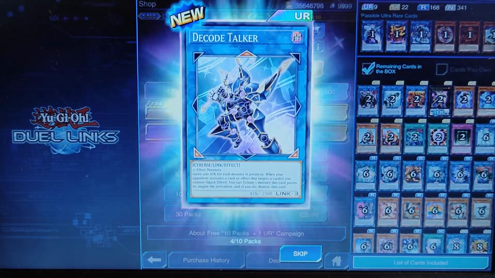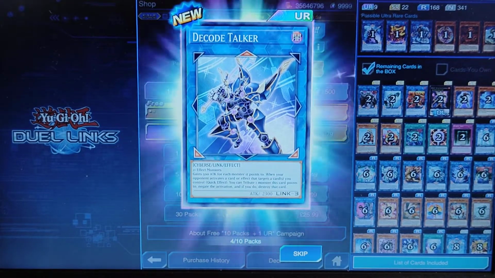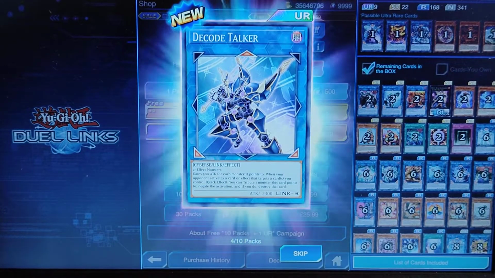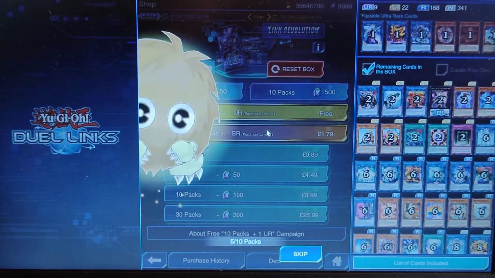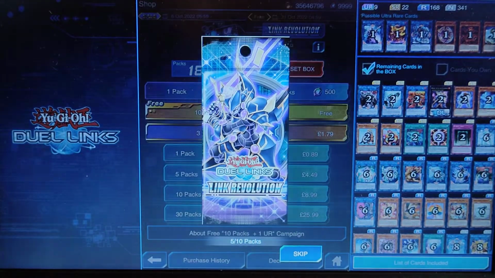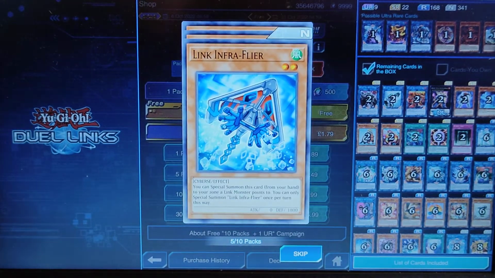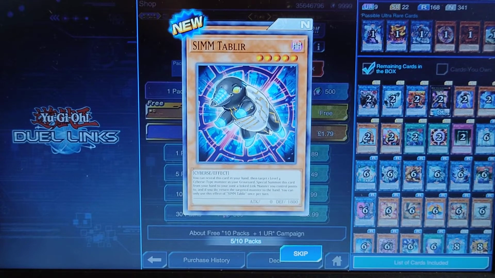Oh, Decode Talker. We pulled the Decode Talker, and that was a glossy Decode Talker as well. Fantastic. We got that out of our 10 free gems. That is a definite one-of in the deck. Well, it's still early days. That might be a 2-of, because that is kind of like your substitute boss monster.